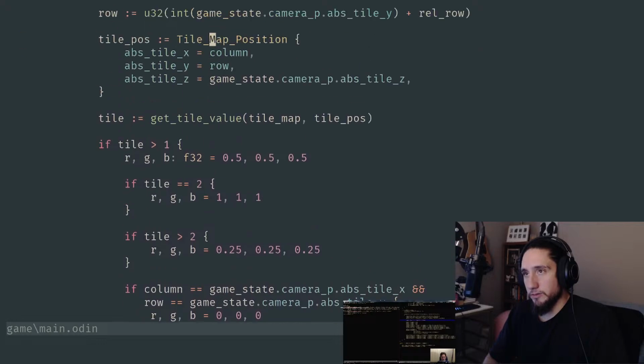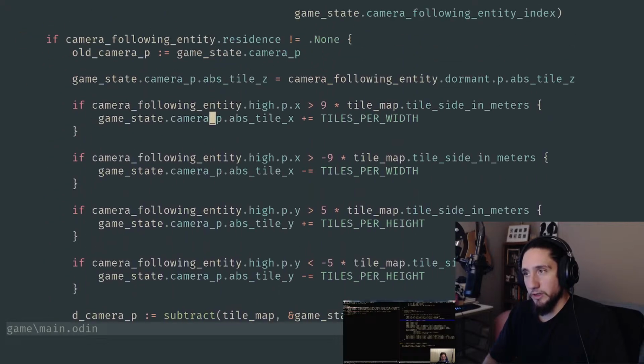I guess the one thing I'm still fuzzy on is this stuff right here, and why this just works. I guess it's because, well, I guess this is still the right value to compare to.